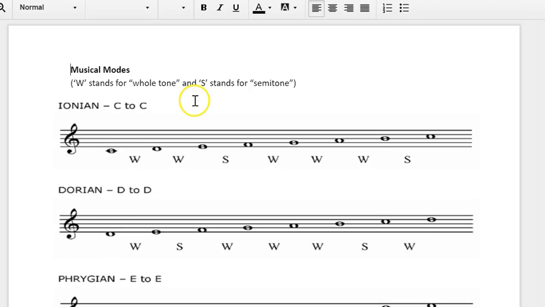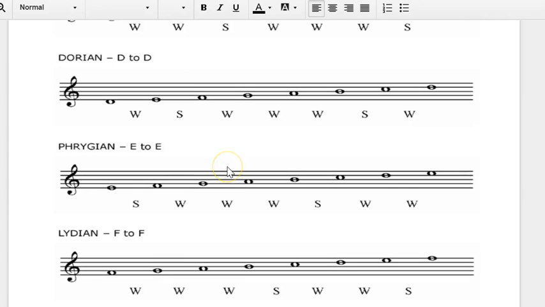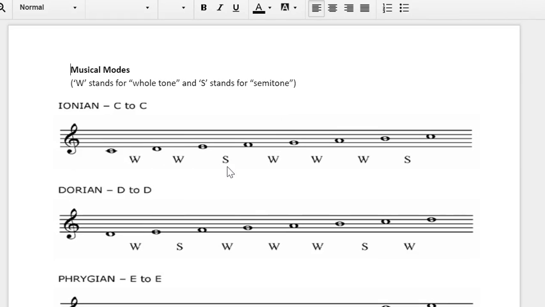Okay, so recognizing modes from the scales is relatively easy because you know the tonic. First and last note are really obvious, and recognizing them from a melody is a little bit more difficult. So I'll just give you some ideas first. All of these are in the key signature of C Ionian.